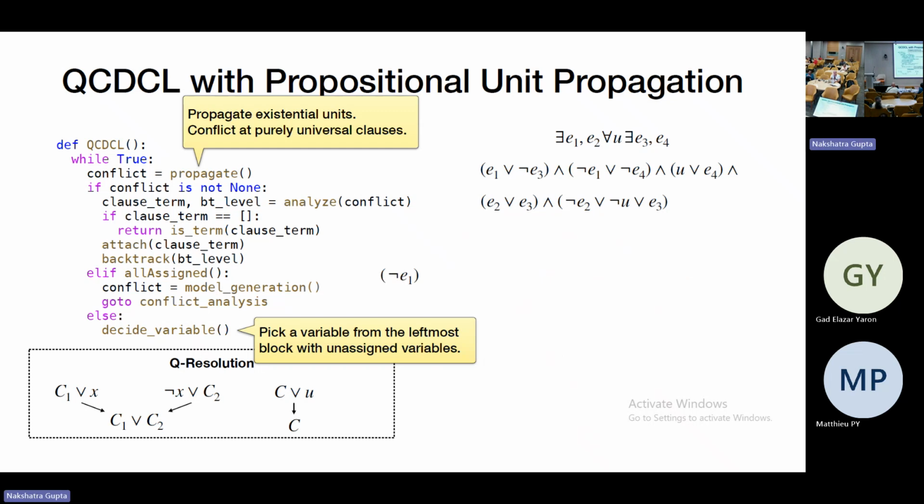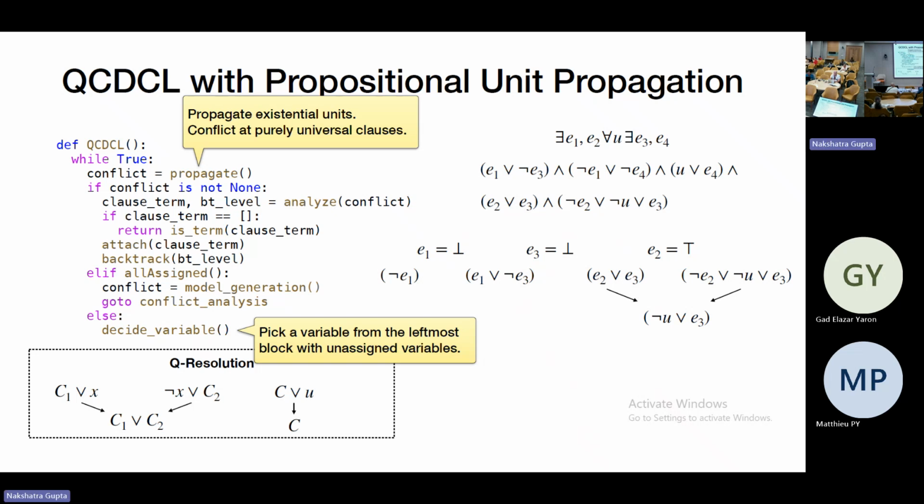Okay, so let's do that. We now have not E1 in our clause database, and by unit propagation, we set E1 to false. Then we get another unit clause here, set E3 to false. Then this clause here becomes a unit clause where we have to assign E2 true. And let's see, E3 is false, E2 is true. Therefore we now have a clause here that only contains a universally quantified literal, not U. So we again apply conflict analysis, use Q resolution to derive the clause not U or E3.